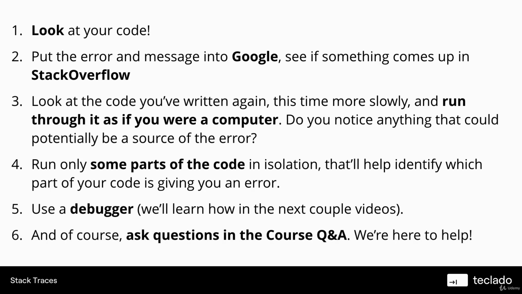Now, if you ask a question in the course Q&A, which again you should do if you're stuck, make sure that you give us all the information that you've already gathered through your search for fixing this error. That way, we don't have to then start at the top and do the same thing again. So if you tell us, I've looked at my code and I can't spot anything, then I've gone into Google and found that this error means that. And here's my code, by the way, and here's the data that I'm giving it. Now we can really quickly see, okay, you've given it this data, that all looks correct, this error means that. We can then piece the pieces of the puzzle together and find an answer much quicker. So when you ask a question in the course Q&A, give us all the information you can. And then the answer will come really quickly.